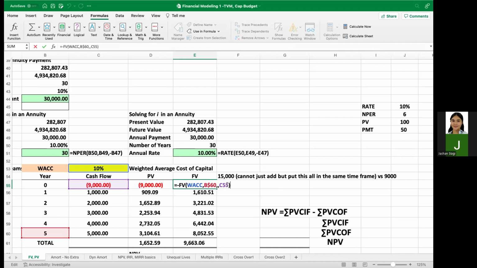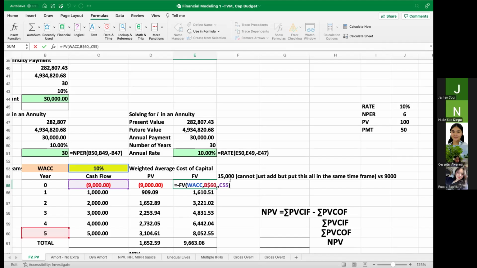But when we go to year 1, there should only be 4 years. When we go to year 2, there should only be 3 years, because from year 2 to year 5, there will be only three periods. And then when we go to year 5, there should be 0 years of compounding.